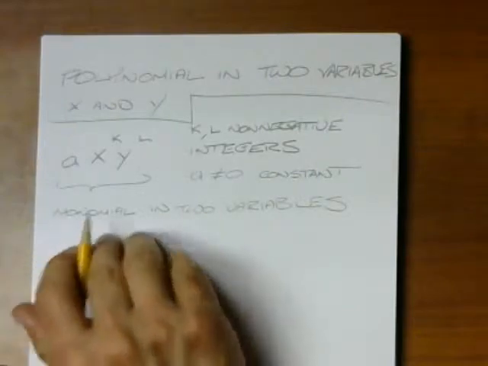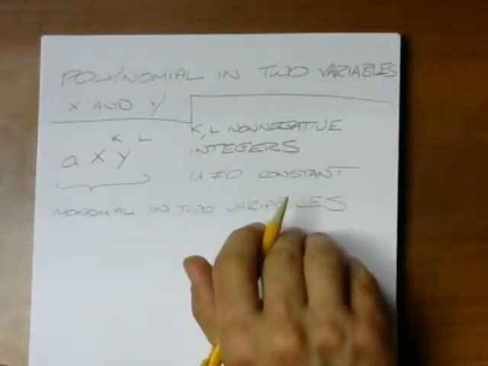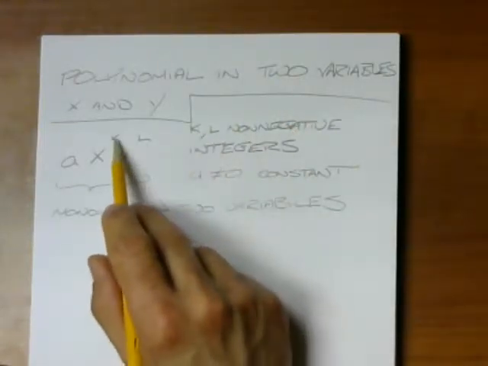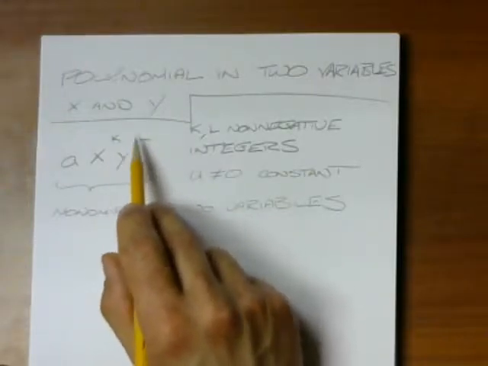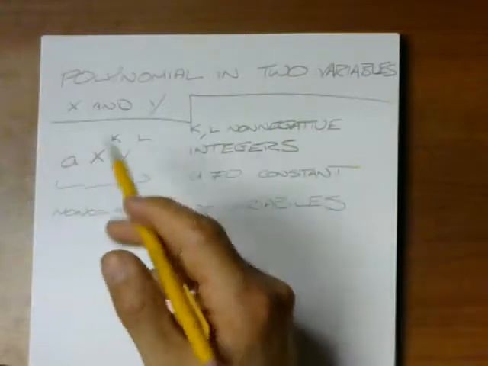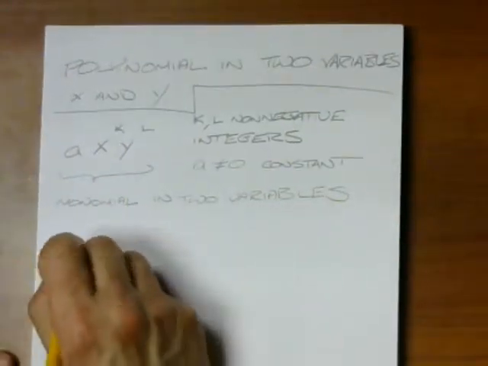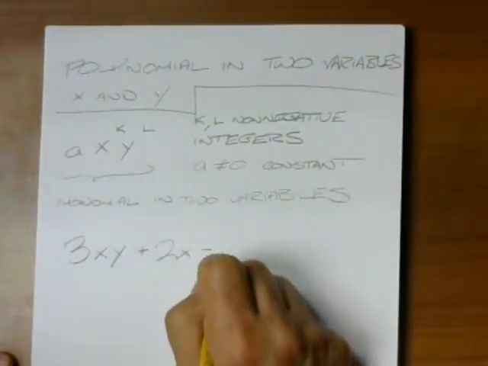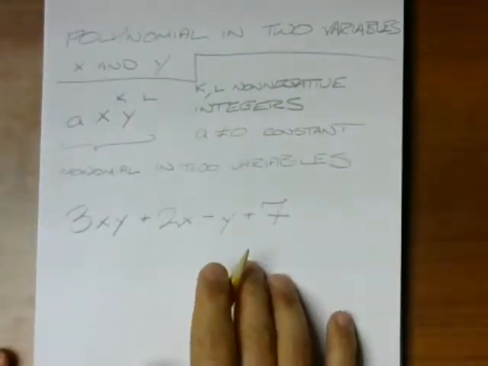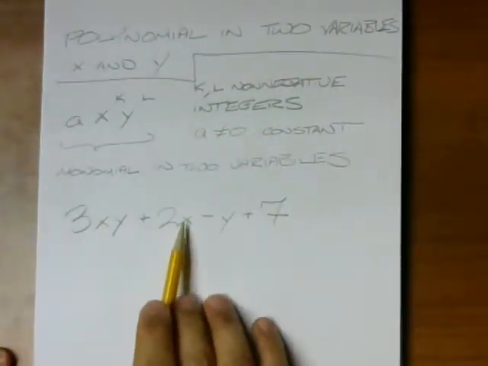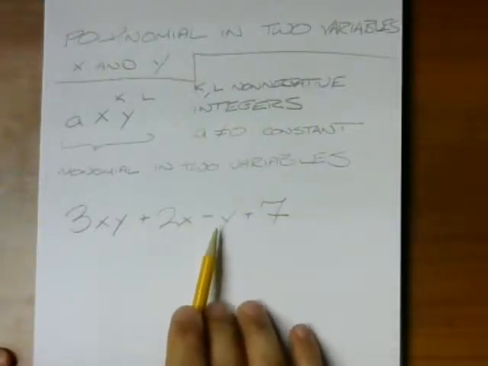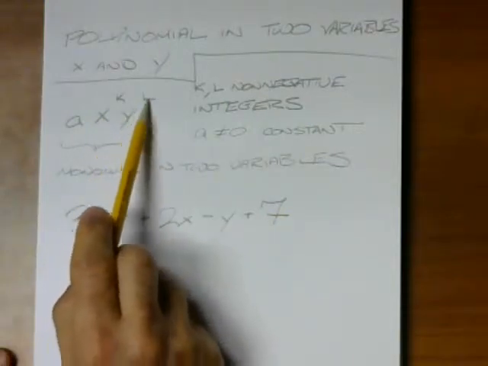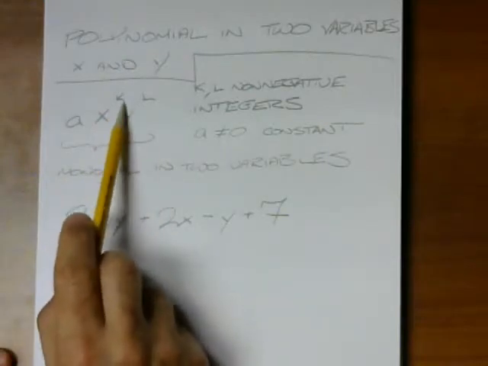And if we take a sum of monomials in two variables, we are going to have a polynomial in two variables. You might object for a second. You might say, hey, wait a second. If k is 0, or if l is 0, or if they're both 0, how is this a polynomial? How is this a monomial in two variables? Well, we want to talk about things of the form, say 3xy plus 2x minus y plus 7. And you'll notice that some of these terms don't have x and y. This has an x and no y. This has a y and no x. Well, you could think of this as a monomial where the coefficient of x is 0. And this is a monomial where the coefficient of y is 0. And this is a monomial where both coefficients are 0.